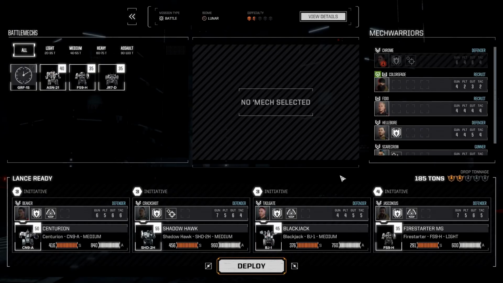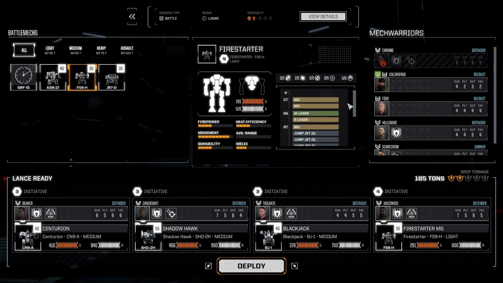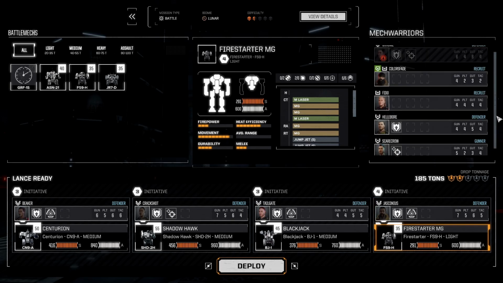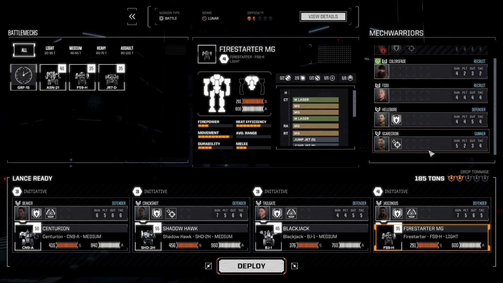This is going to be our Lance. We've got our little fire starter. This is the one that has some machine guns and some short lasers. You definitely don't want to take that one. I'm really liking the idea that I have this all machine gun one now, because on a lunar surface this is going to be key. So let's see. Shadowhawk is here. Blackjack is here. Okay, I have a bunch of sensor lockers. This is going to be some work. Let's see if we get ourselves killed.